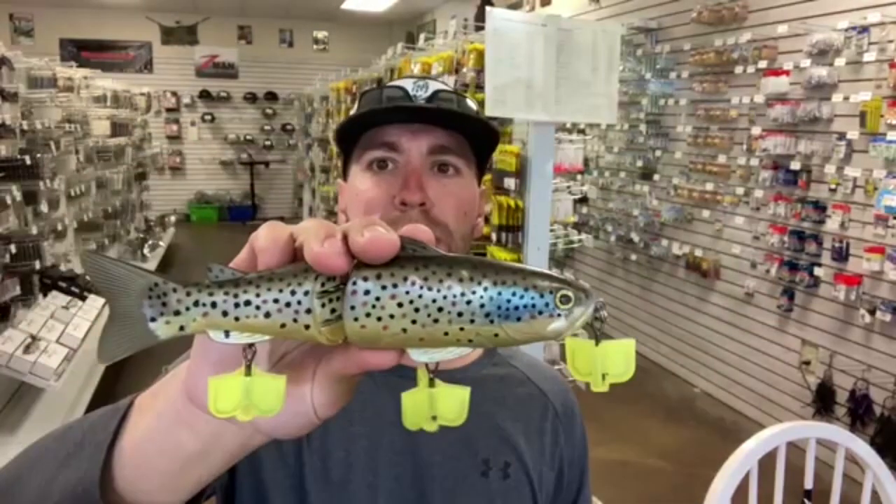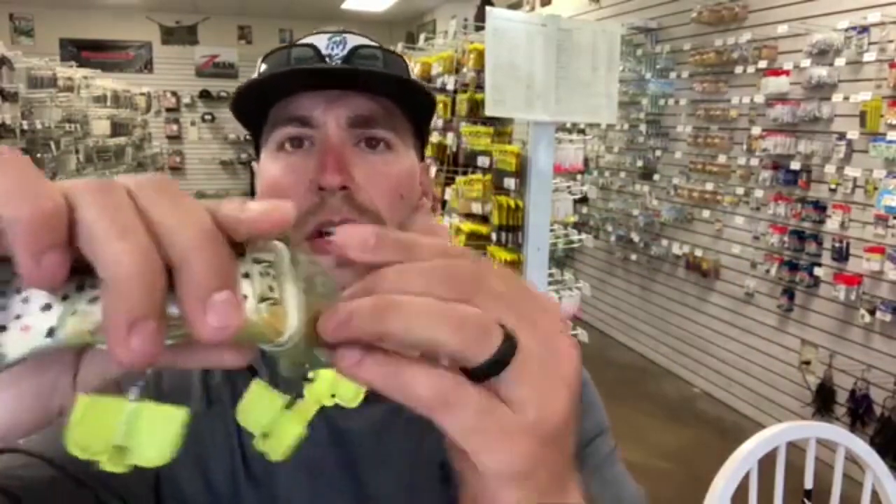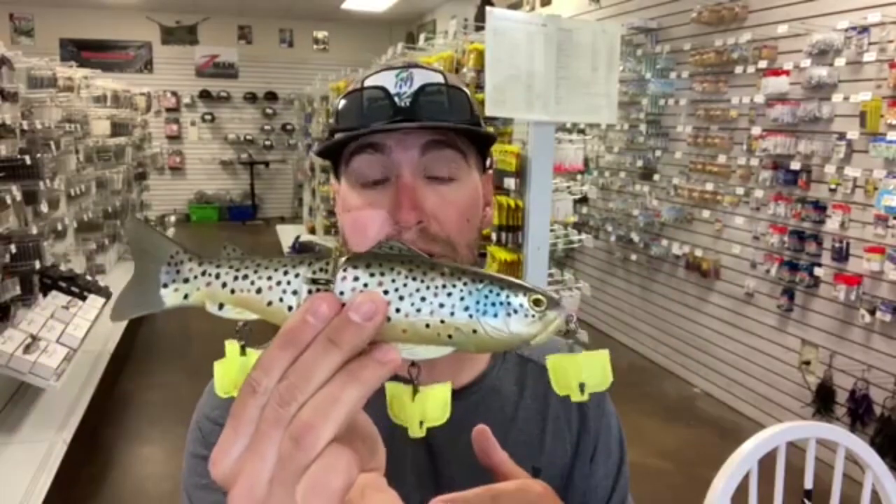My first one is a Deps — D-E-P-S — 250. By the way, we carry everything I'm going to be talking about in Dreamcatcher's Fishing Supply. This is an OG. You can tell it's an OG because it has a resin body — the new ones are injected plastic, they take two halves and epoxy them together essentially. This is a custom brown trout pattern that I've personally painted up. Absolutely love it — it's caught so many big fish.